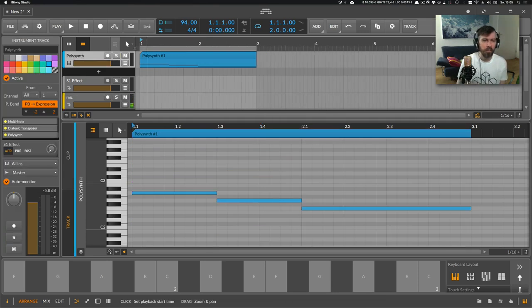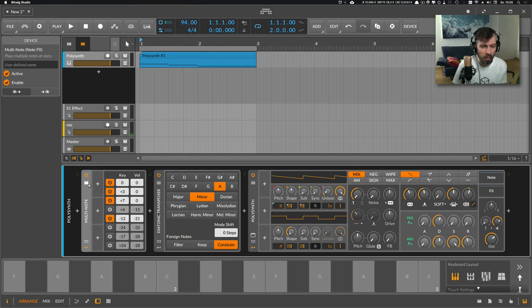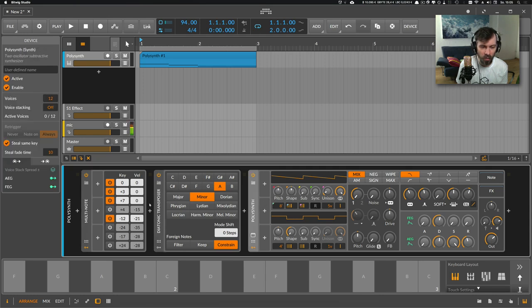So you can use this to make some drafts, then you can record the chord progression, make some changes, and then you can bounce it down to audio at the end. And it's a pretty easy start and a pretty easy setup to do in Bitwig.